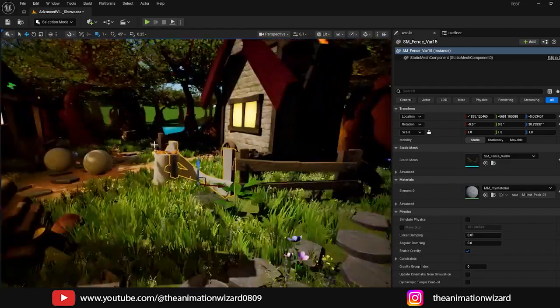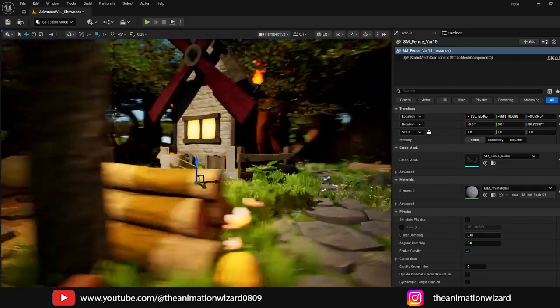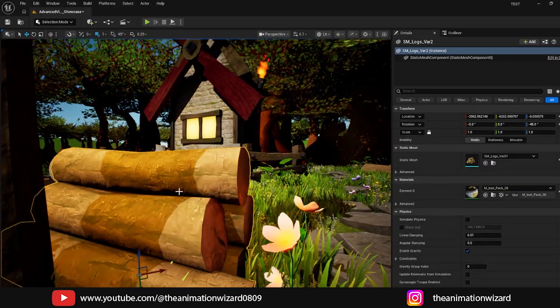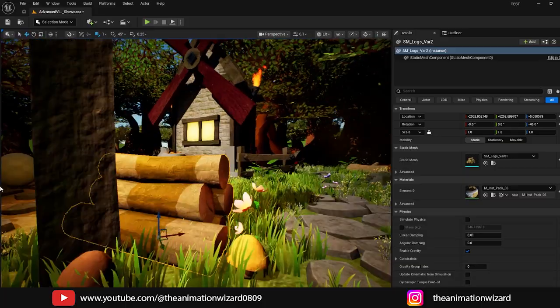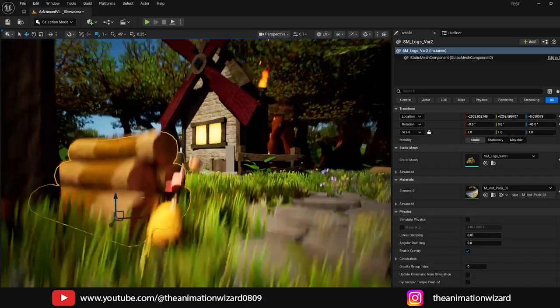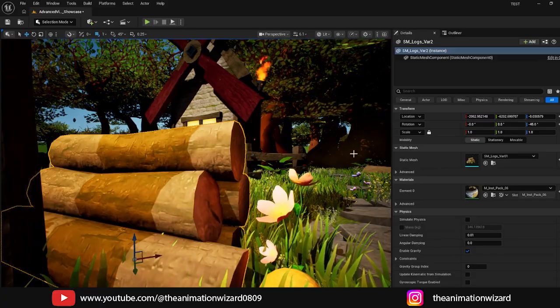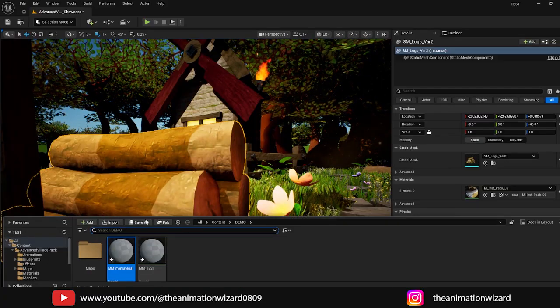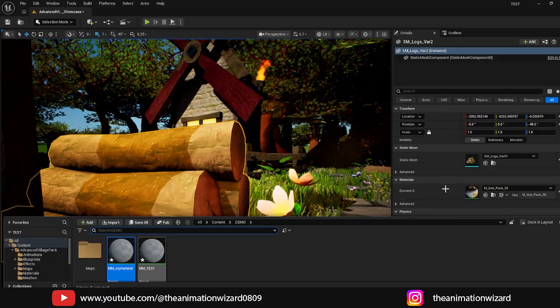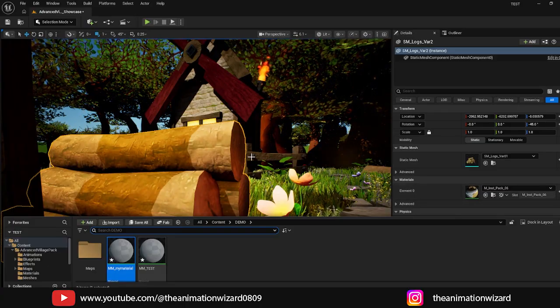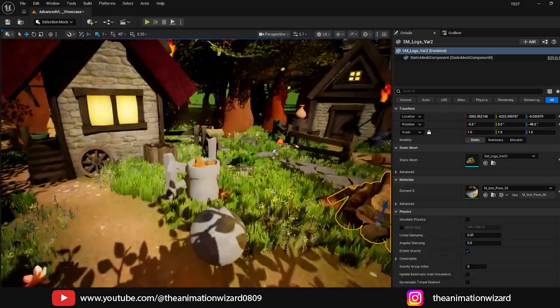Suppose I have some object here and I want to apply the material on this. Yes, we have different options. We can drag and drop, or we can just drag onto the element option here. And now you can find out where the material is.